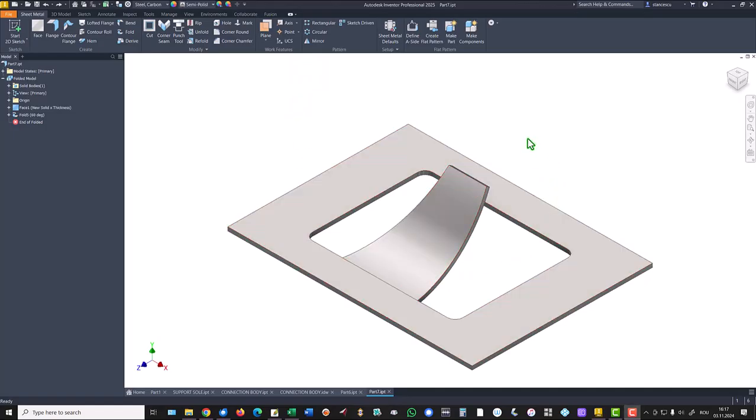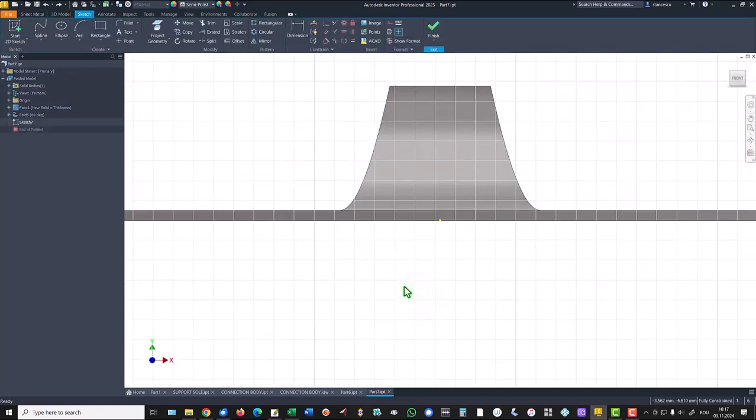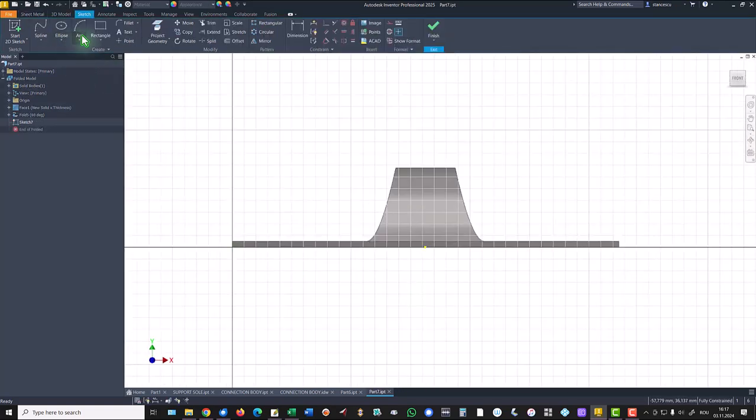We apply sweep for the full body. To do this, we select a face, this face, and we draw an arc starting from here, going so and so.